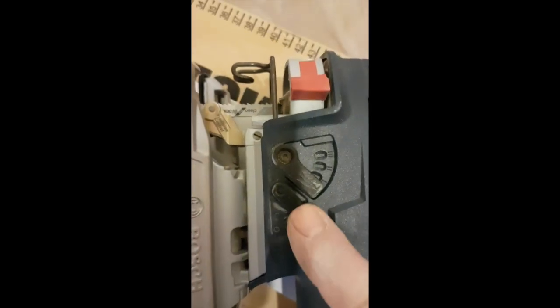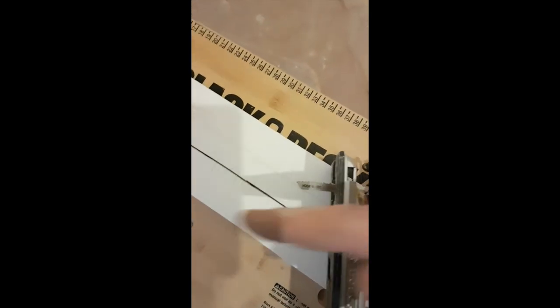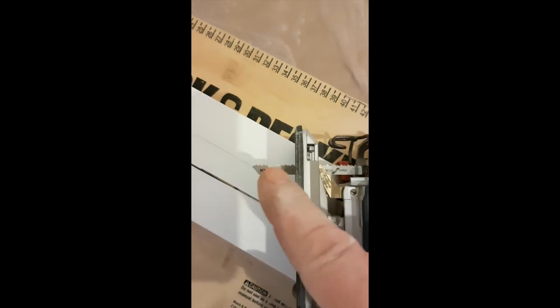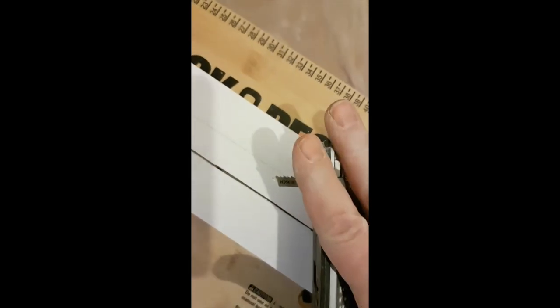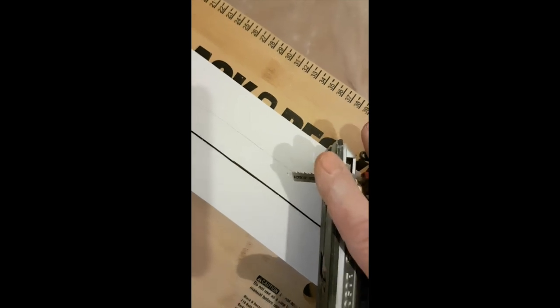You'll have settings on most jigsaws to give you a pendulum action. With a down cut blade, you want the blade just going vertically straight up and down, which on this jigsaw is that setting there. And the consequence of the blades cutting down: on a conventional blade, as the blade cuts, it pulls the tool onto the work surface. With down cut blades, it's trying to push the tool off the work surface. So you need to put plenty of firm pressure onto the work as you cut it to stop the tool bouncing up and down.